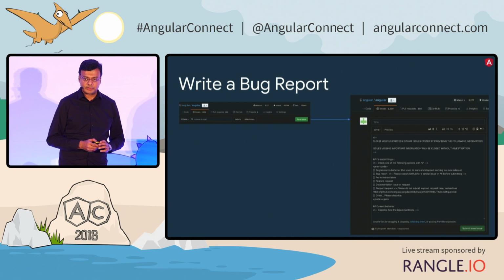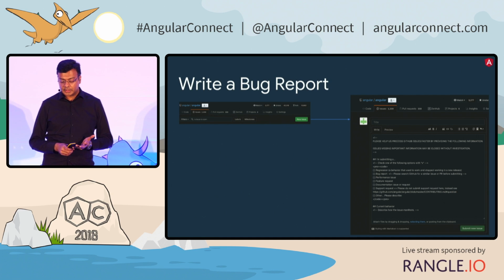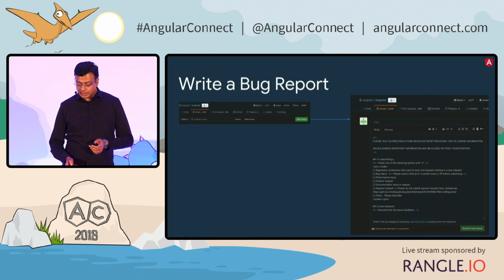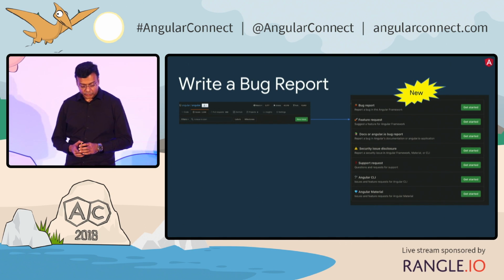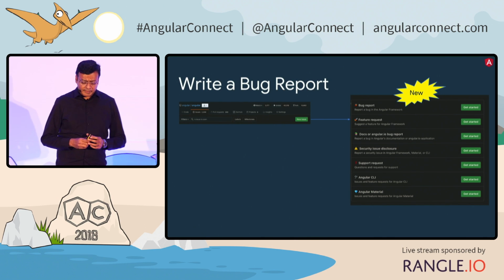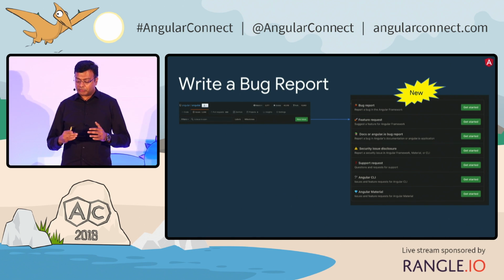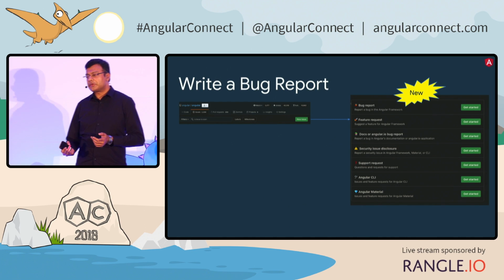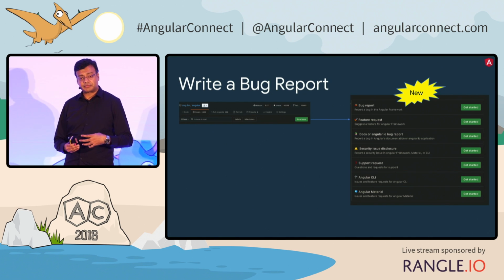Like I previously mentioned, we used to have one-size-fits-all, basically. It was one template where you would go and essentially create a bug report or a feature request or what have you. So a day ago, we took advantage of this new capability, and we released this new set of templates that essentially provide a more intuitive experience for you, and we can ask for relevant information depending on what you choose. So this will also help process the issues more efficiently for us, because what we ask for a bug is quite different to what we ask for a feature request.